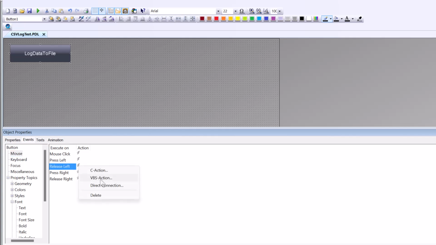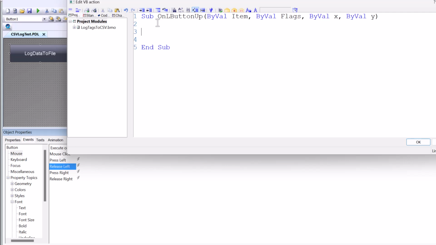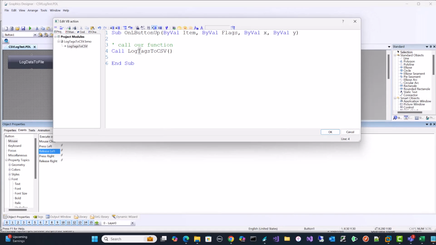I'm going to right click and do VBS action. So this is where I can put in a VBS call to our function. And a window is going to come up. I'm just going to put in a comment, call our function or sub, and notice that we see our function here, the BMO, that is a basic module. If I expand that, there's our function, and you can put multiple functions in a module. So I'll put my cursor where I want that to go, and I'll just right click and do pass procedure call. I like to add a call function. You don't need that. I like it because it's kind of more readable. If you don't do that, then people think that might be some kind of variable or something.